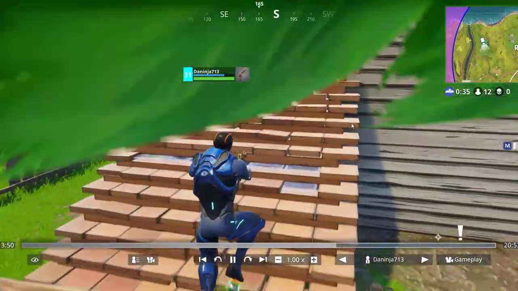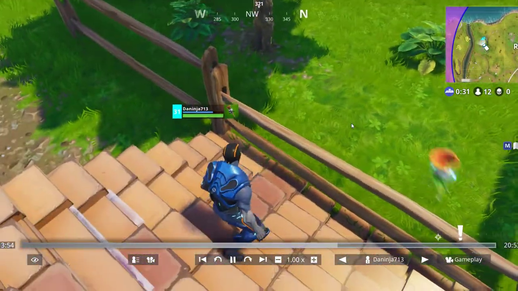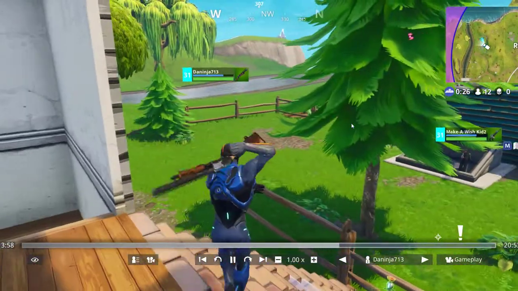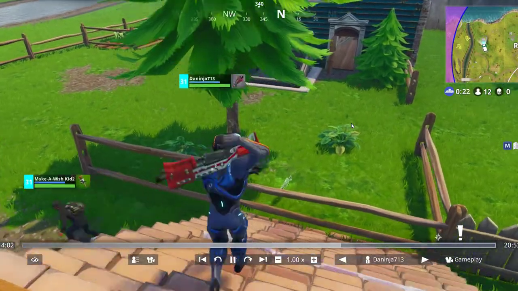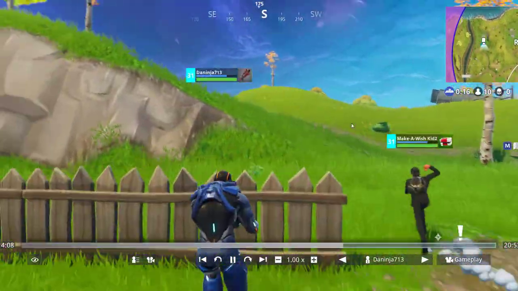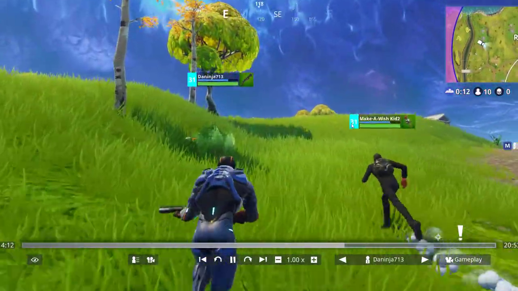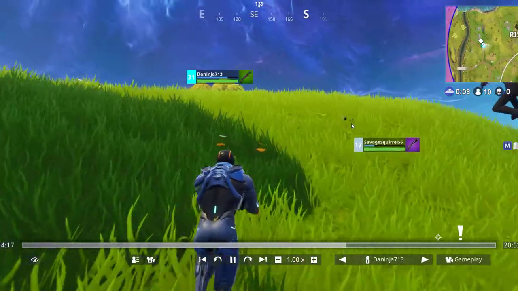Again, this time I don't have snipers, so I got the revolver out ready. I got clingers, known by my friends as the base destroyers. Because if you just chuck 1,000 of them at the base, it'll probably explode it within like 5 seconds. So there's Savage Squirrel 56.